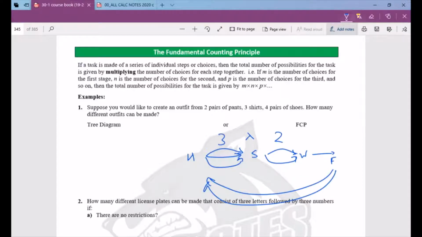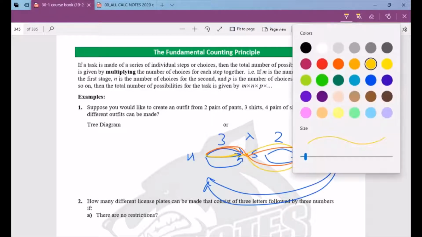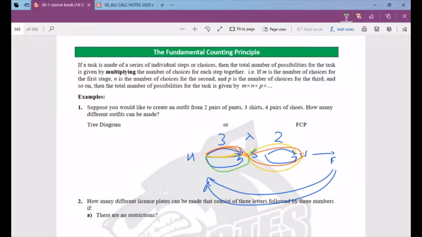And we could count them all out, and you could think, okay, so is there really 6 ways? I'm going to go 1 way through this path, 2 ways is going to be that path, and then maybe I'll use a different color for this second way to school. So this is number 3, this is number 4, and then you can kind of quickly see that here's number 5, and then that's number 6. So there are 6 ways of getting to work.